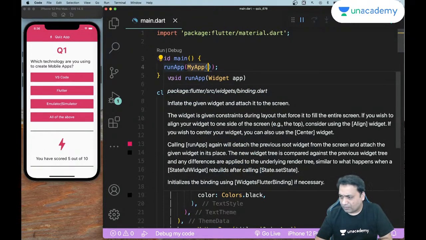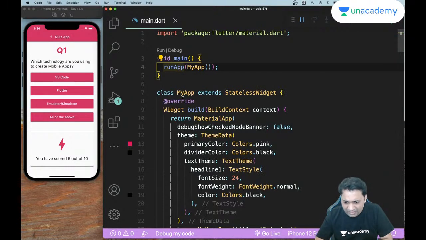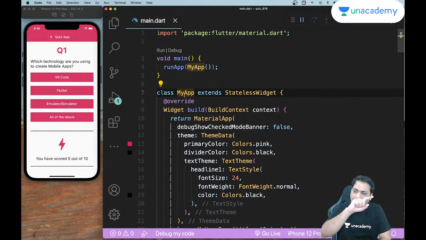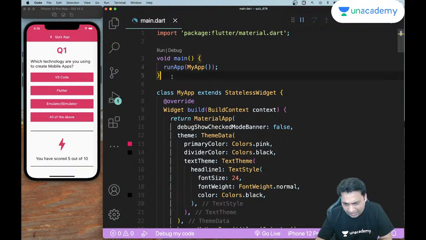Then my app, this is where it goes. From main, we have said go here. So we go here now. And if the app was running, the control basically shifts to my app now because we have told it to run this app. That's what the first 5 lines are. Import something and then run this app.